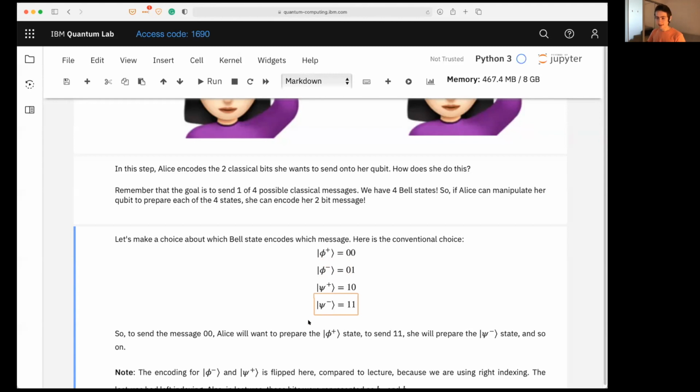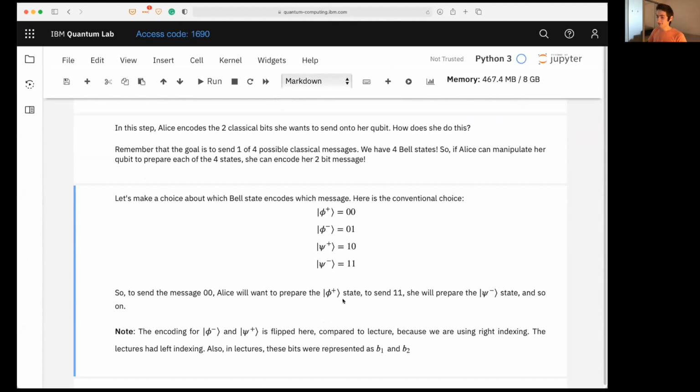And so the interesting part about this is that the difference between phi plus and phi minus only differs by a gate on the first qubit, qubit 0, right? And so Alice could, in theory, do something only to her qubit and have it change the whole entangled state. The state of their two qubits together would change from phi plus to phi minus by her performing a gate only on her own qubit. Now, this is kind of the magic of entanglement, where applying a gate to Alice's qubit over here in Spain is going to modify the shared state in China as well, right?